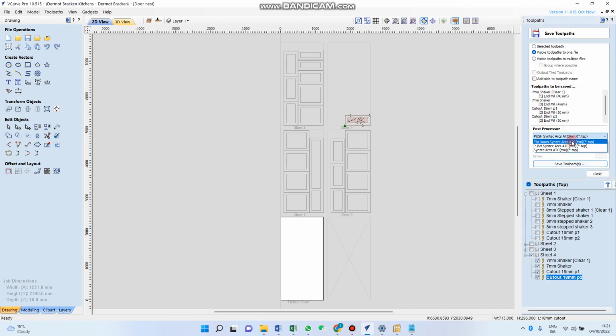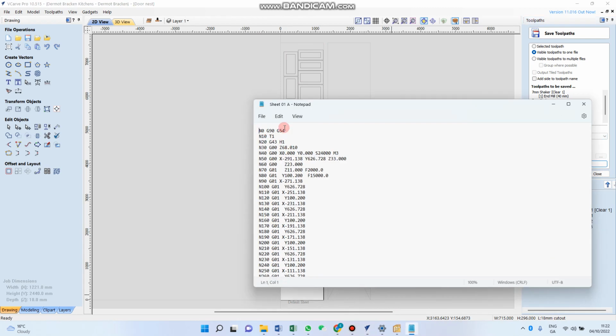But these post processors here, they then convert this generic, we'll call it VCarve language, into the machine specific code that we have in here. Now, every type of CNC machine made by a different manufacturer is going to have its own version, or it's all G code, but they're going to have different codes. Some of the M codes are different, they're specific functions, and they'll require certain G's and stuff like that.